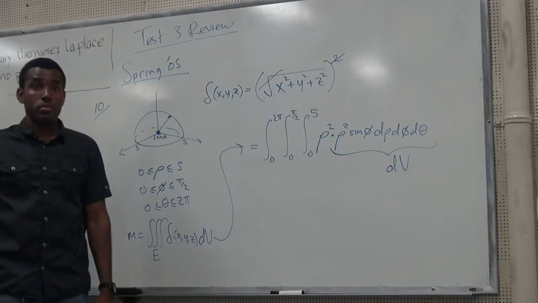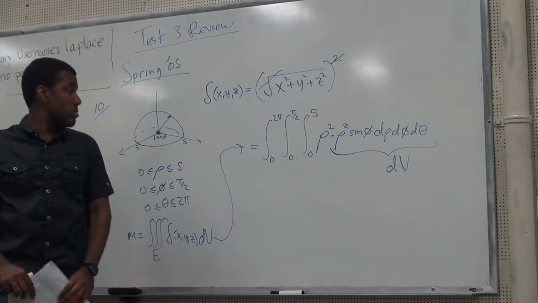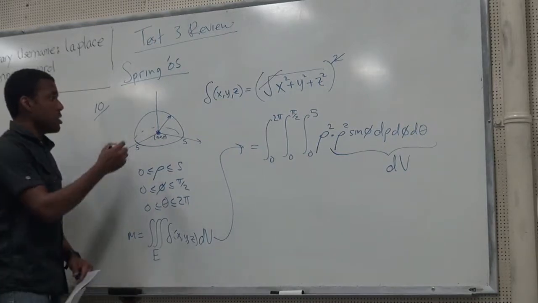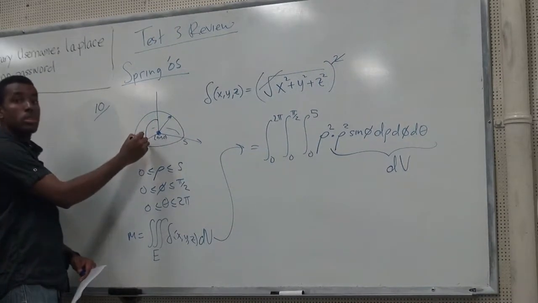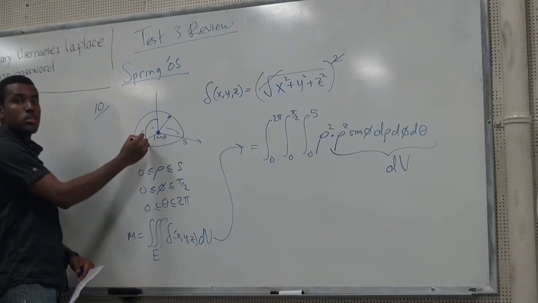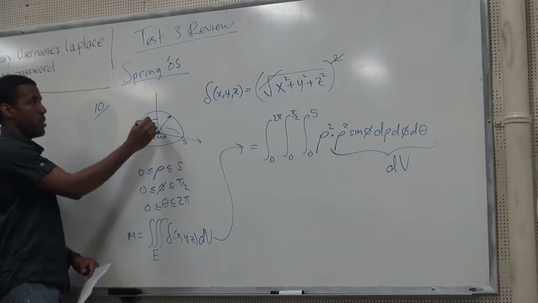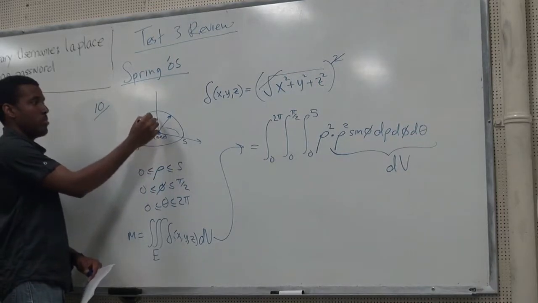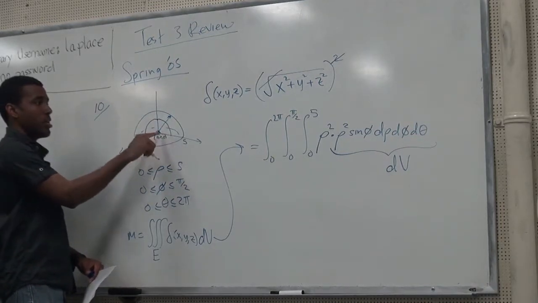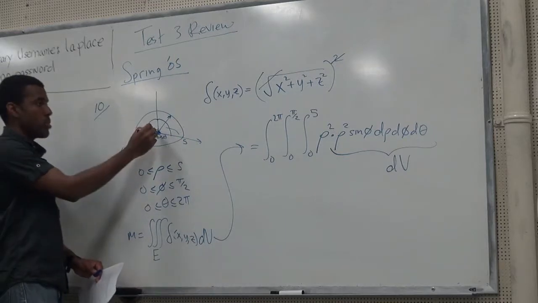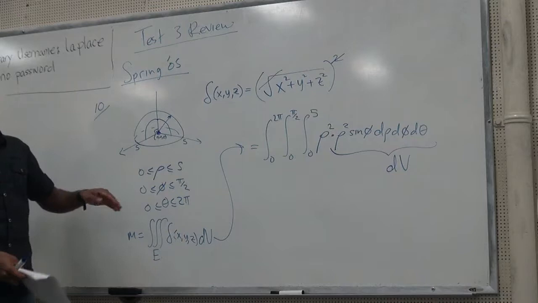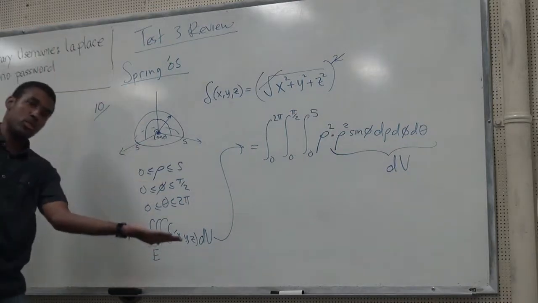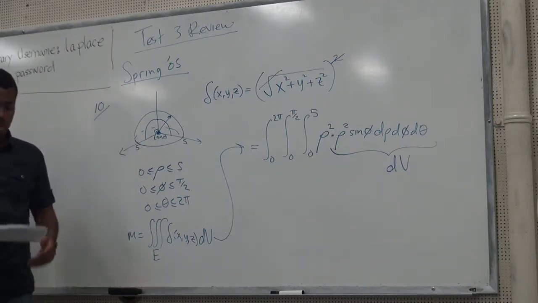Can you say why the phi is from 0 to pi over 2? Because remember it opens from the positive z-axis down. But isn't it supposed to go that way? It doesn't matter. Even if over here you measure from the positive z-axis down, it's still pi over 2. You're still going through a 90-degree angle. This thing is above the xy plane, so it's always from the positive z-axis to the xy plane. That's a pi over 2 angle.